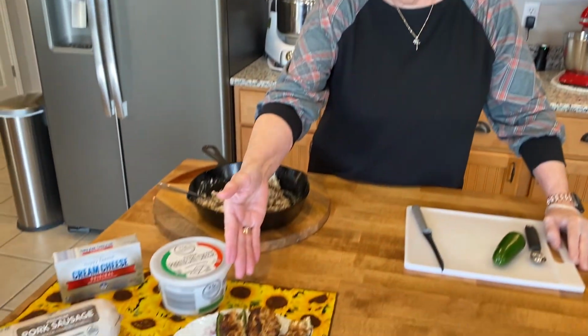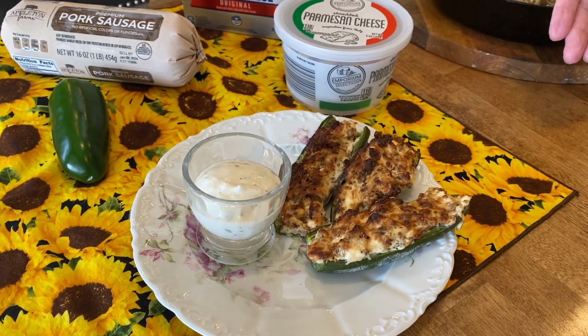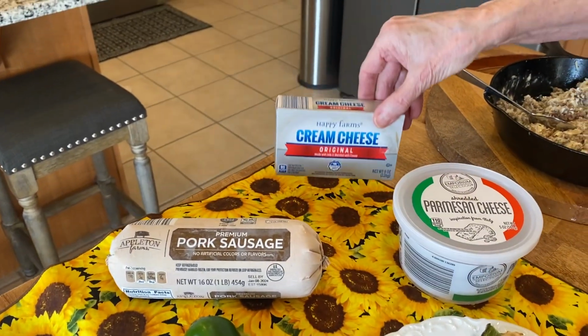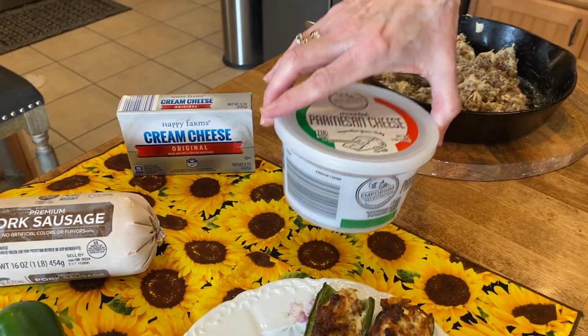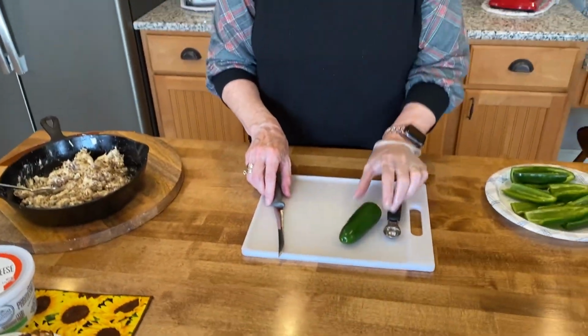So today I'm going to give you a recipe that I've done once before, but I thought this time of year it was worth repeating. And it's called Jalapeno Poppers. These are good for an appetizer or a full meal or just a quick snack too. Now I have some prepared here for you. They are made with jalapeno peppers and cooked sausage, cream cheese, and shredded Parmesan cheese. And I'm just going to show you how we put these together.